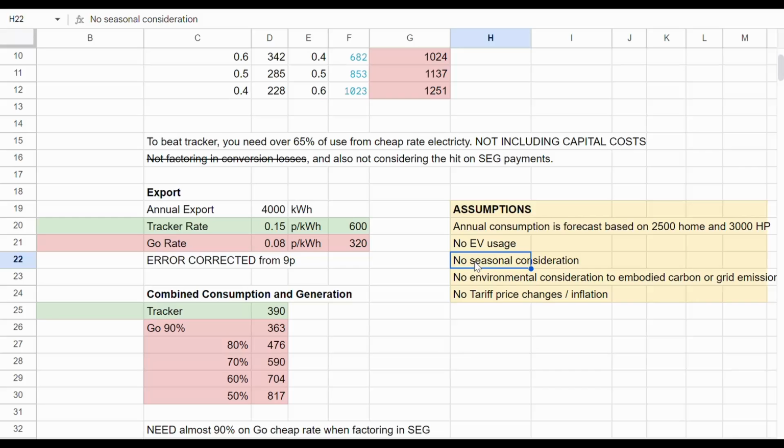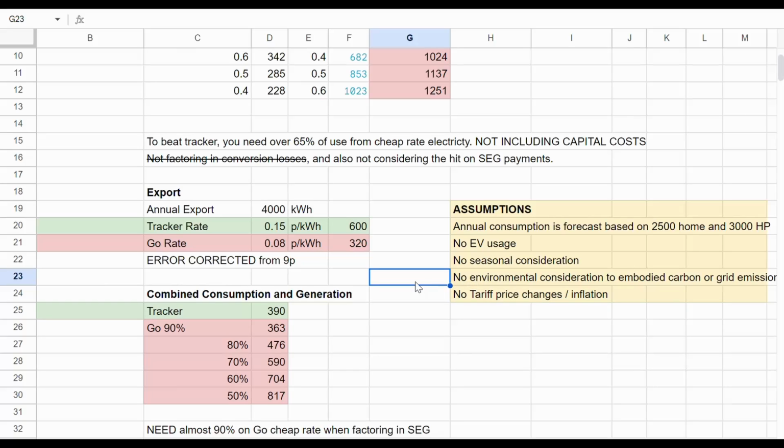This is not factoring in any seasonal spikes and dips and stuff. Your usage profile may be very flat over the year, over the season. Mine definitely isn't going to be. I've got a heat pump now. We've cut off the gas, so there's going to be a real pronounced V-shape usage profile. And the winter months are going to be consuming a huge amount of electricity compared to the summer months for us. The assumption that we're not talking about any of the environmental factors here.